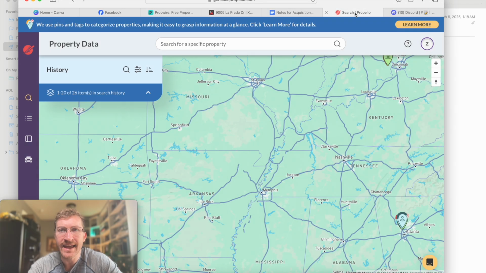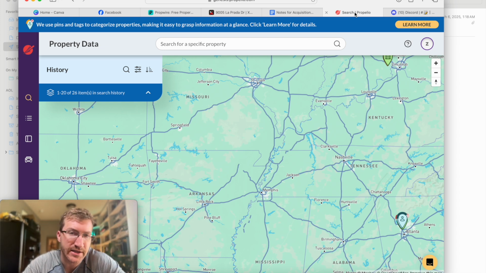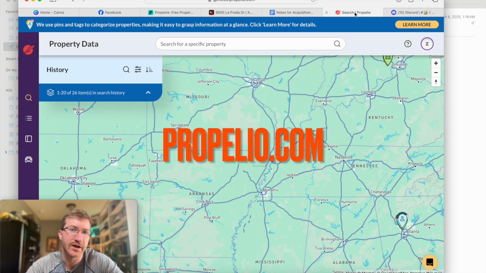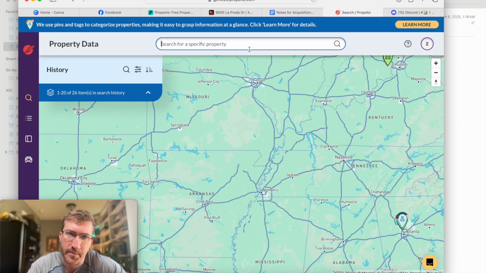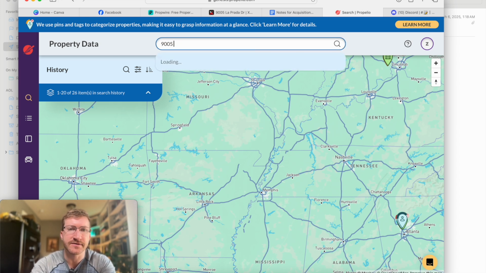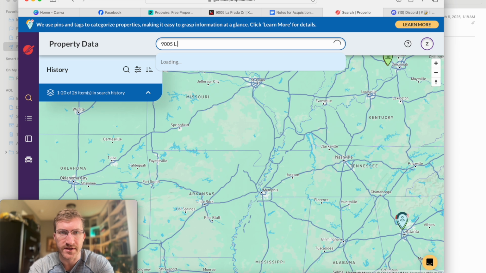In order to comp real estate, in order to get to a better number, now, in final, if I had to give you my favorite comping software that I use, it's something called Propelio.com. Propelio is an amazing piece of software, far better than using the MLS or Zillow in order to comp your real estate offers and potential ARVs. And I love Propelio. So when we go back to 9005 La Prada Drive, this is our subject house that we have been using for all of our examples here today.